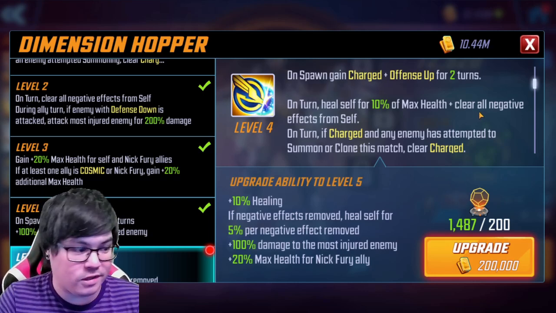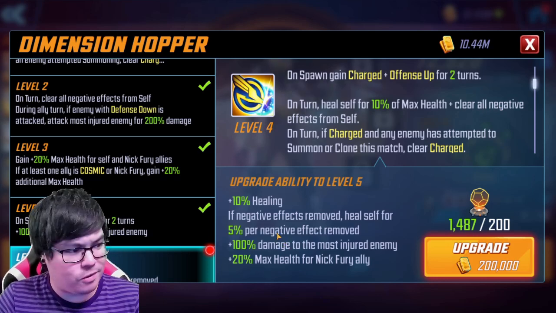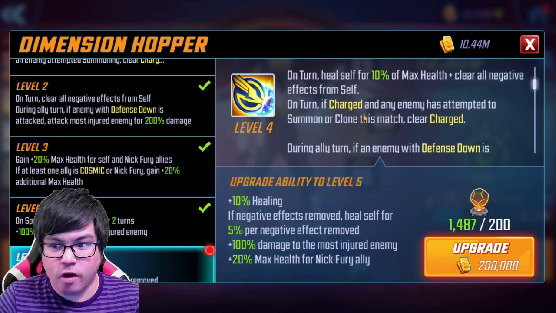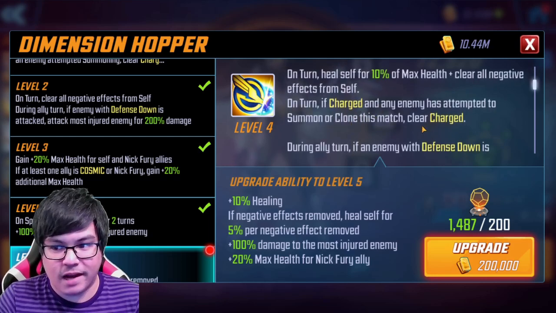Actually, I think Deadpool also shakes off all negative effects, other than stun, of course. So I don't think she'll be able to do that either. Sounds like the same sort of disadvantage there. And then the damage part, this comes in down below. On turn, if charged, any enemy has attempted to summon or clone this match, clear charge.